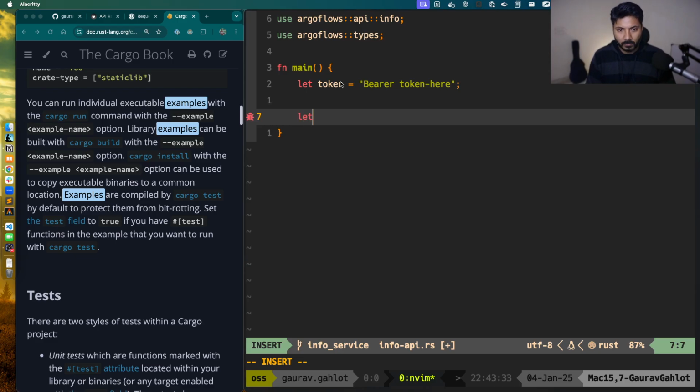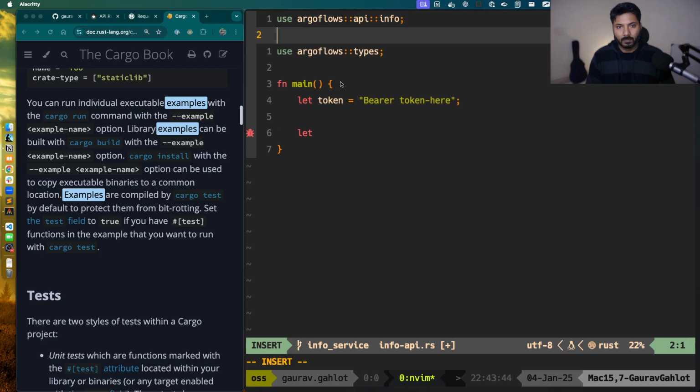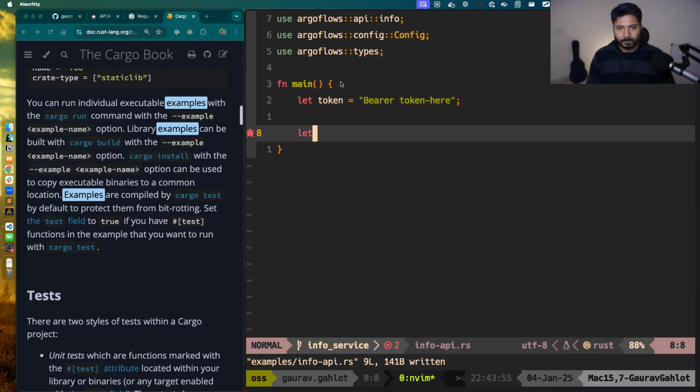So we should be able to do something like, from the API itself we also need to import config. Argoflows API, not API, but config slash config. Let the config be equal to config new. I think that's the function maybe exposed.